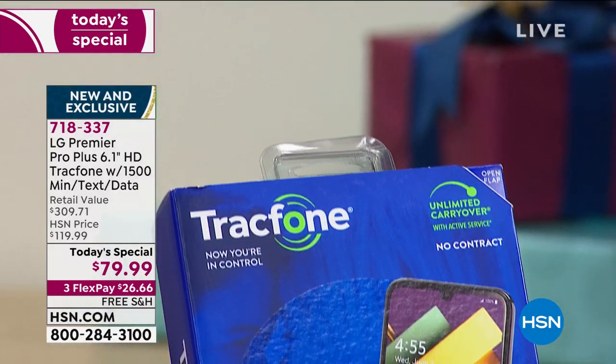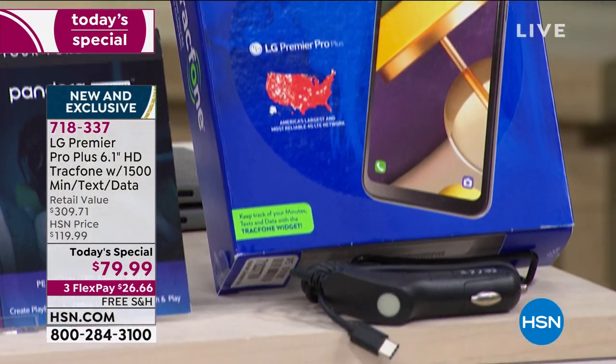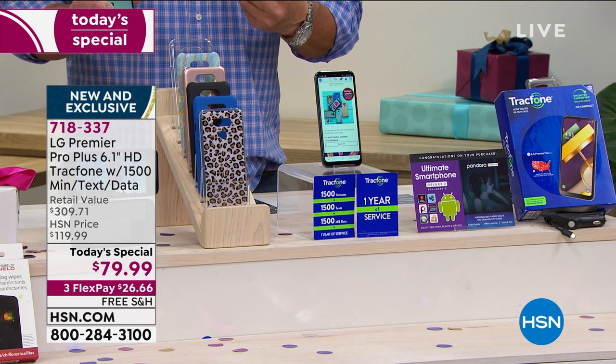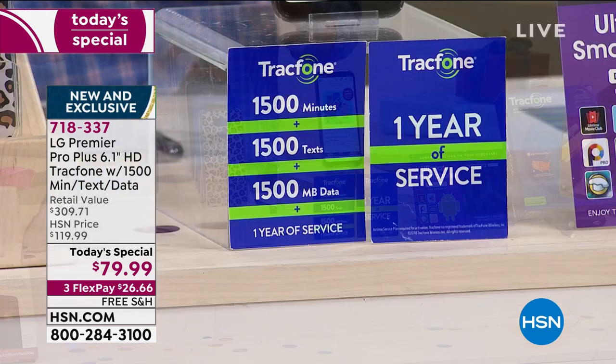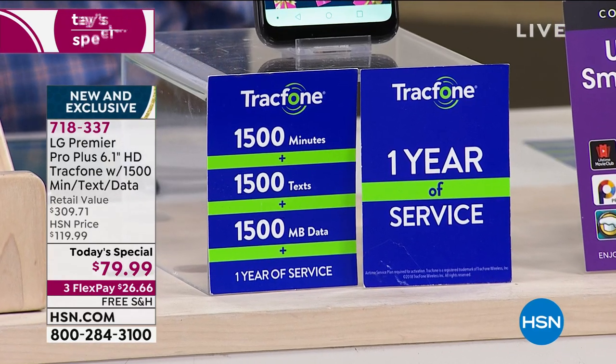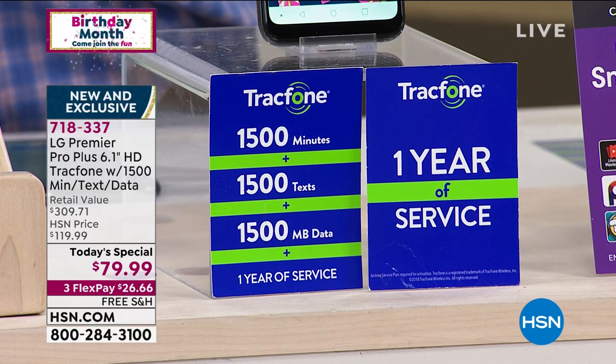With this, everything is included for $79.99. Try it out. They'll even break up with your carrier. If you have any kind of fee to get out of your existing contract — even $300 or $400 — so now it's $379 for the year instead of $2,000. And that's only just the first time. You can probably get out of it paying nothing. It's such a good deal to be able to manage your own phone.